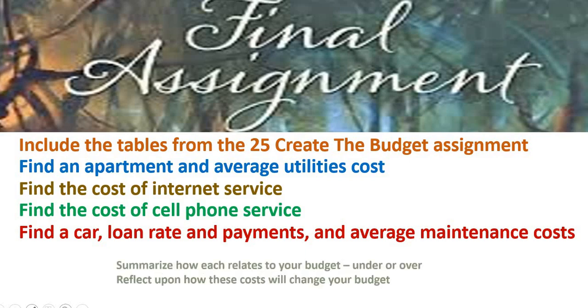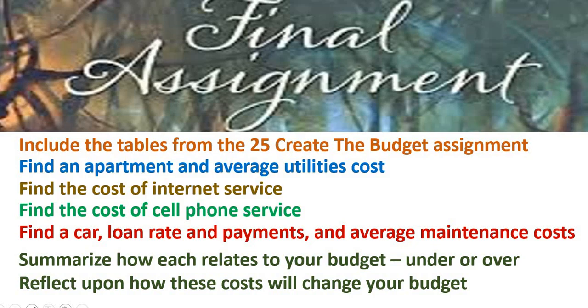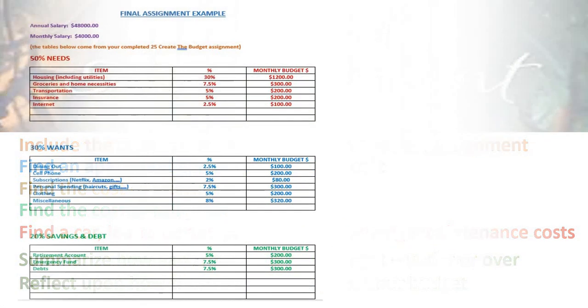And then once you have taken care of those things, you're going to summarize how each of those relates to your budget. Is it over or under? And then reflect upon how it is going to impact what will happen with your budget and what you could do with some of that money. Okay? So let's get started.